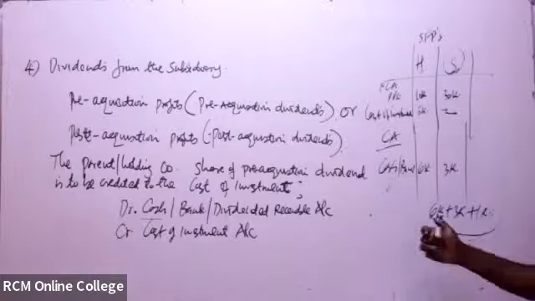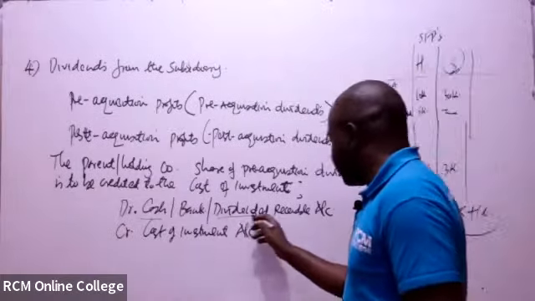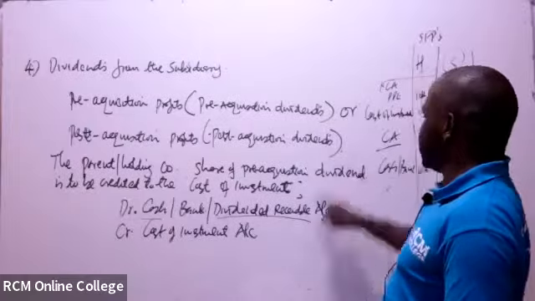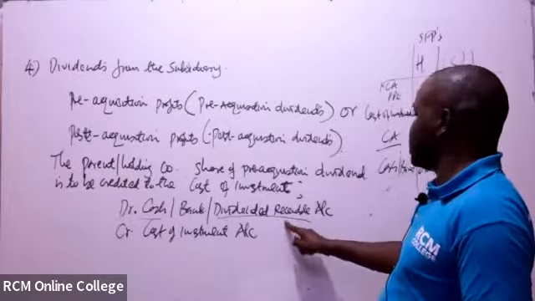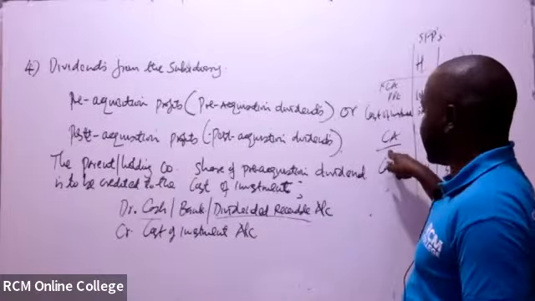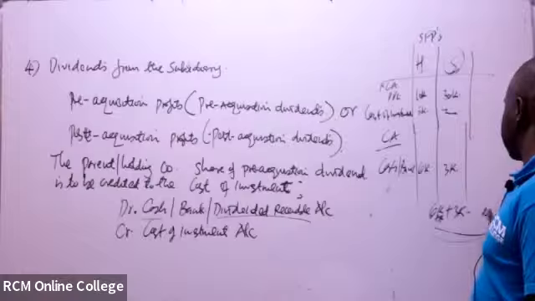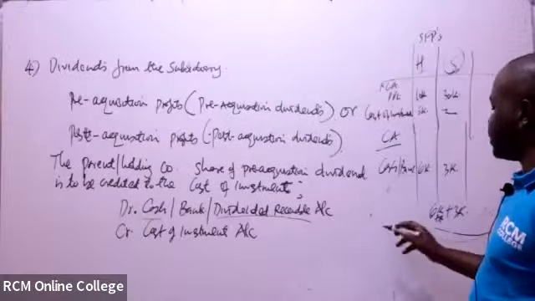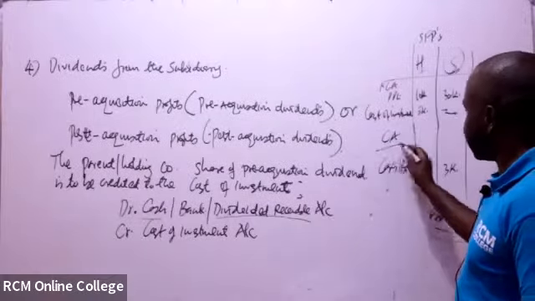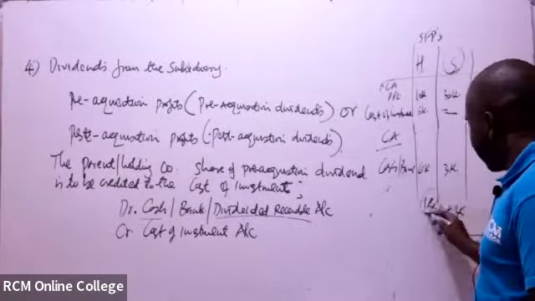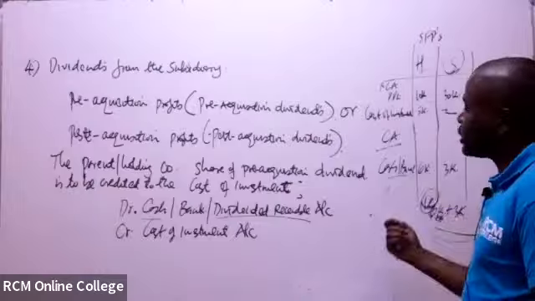But if it has not yet been paid, it can be a debt. So the subsidiary is yet to pay. It becomes a receivable, and still it appears as an asset. So in this case, you won't add it here, but you'll create another current asset. You call it dividend receivable. You put that 1K. You recognize it separately from the cash, because it was not received as what?